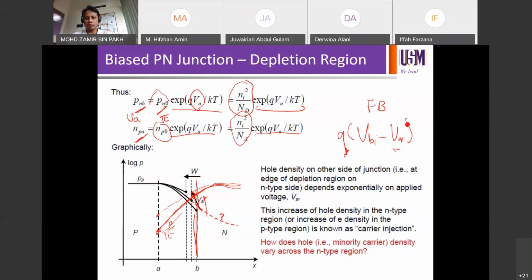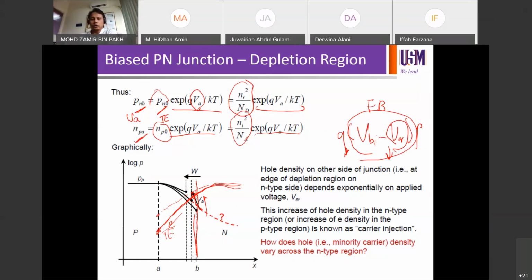So if you increase this component, then this component will reduce, right? Therefore, your barrier height will reduce. So the barrier in front of the carriers is reduced already, and that makes the diffusion a lot easier again. So it will induce further diffusion of carriers to the opposite region, just like the way it started when the p-n junction was combined.